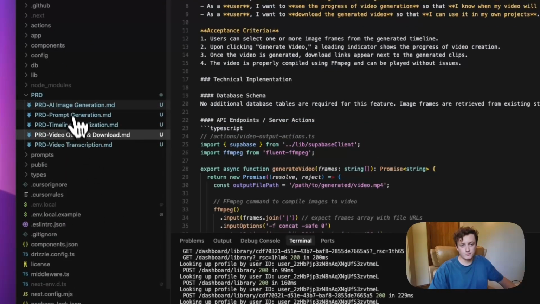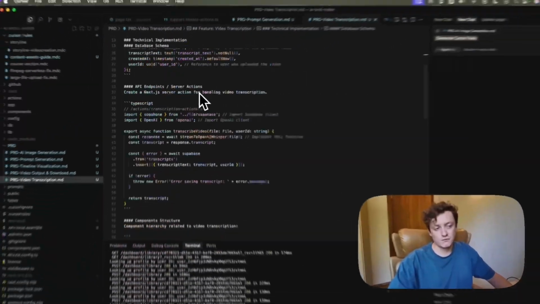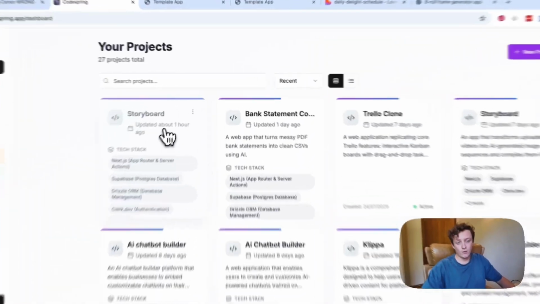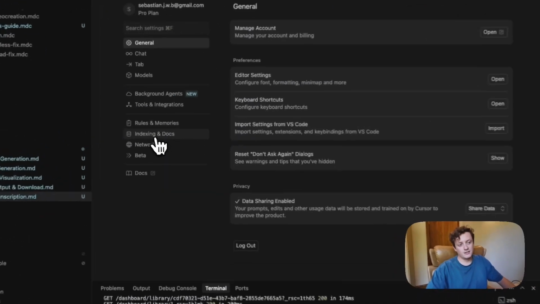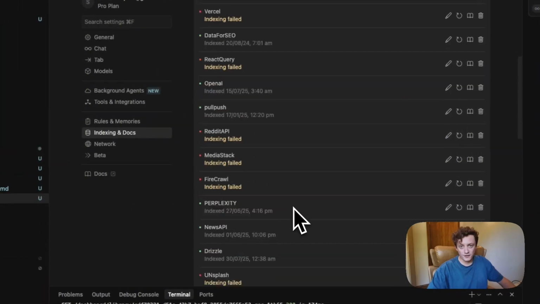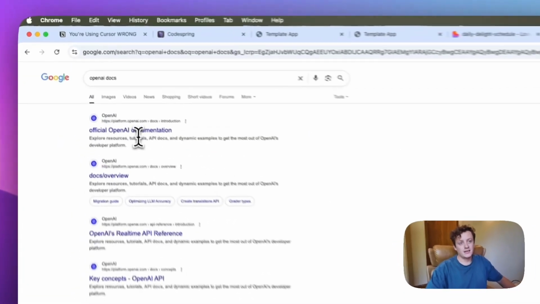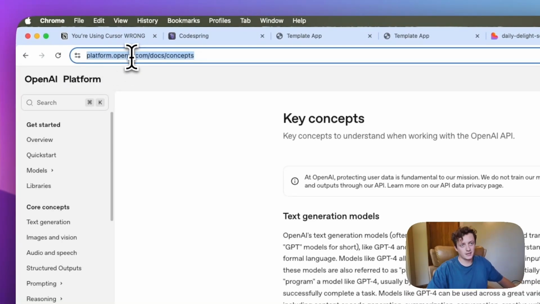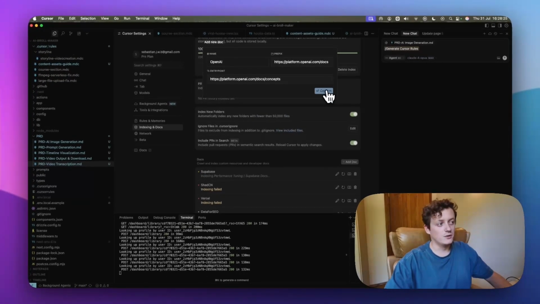Now, if you have a CodeSpring subscription and you create your requirement docs from CodeSpring, it will already go ahead and read some documentation for you for the specific tech that's needed for that feature. But what I recommend you do is also come into the settings inside Cursor, come down to indexing and documents, and you can see here we can add documentation for all of the things that we're trying to build. So for example, if we come to OpenAI docs and we take their official documentation, we could copy this link here, come into Cursor, click on add doc, paste it in here, and what it's going to do is give Cursor the up-to-date information from OpenAI or whichever platform or tool you're trying to integrate with.